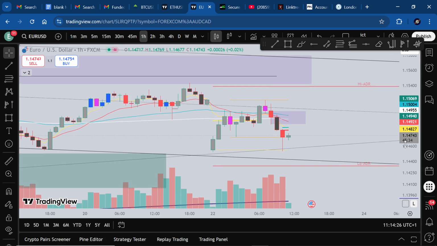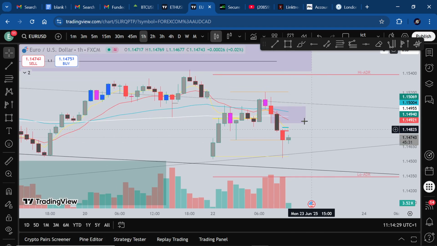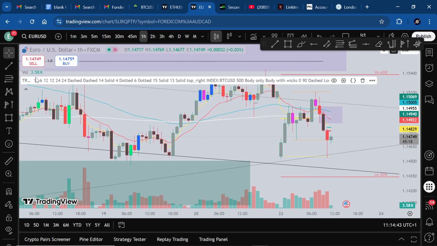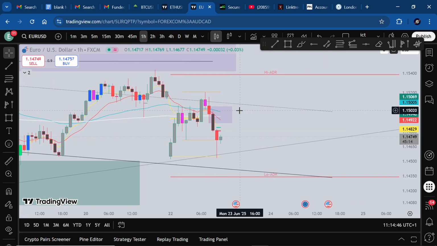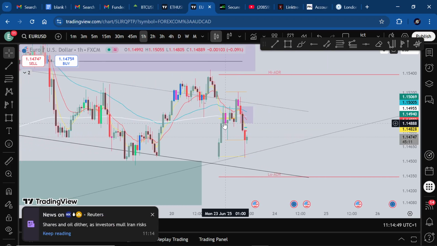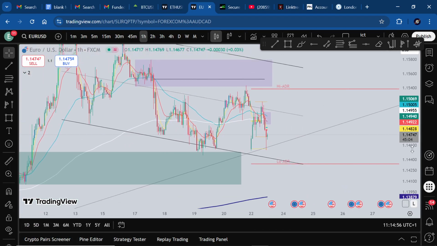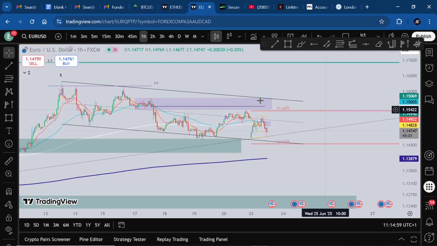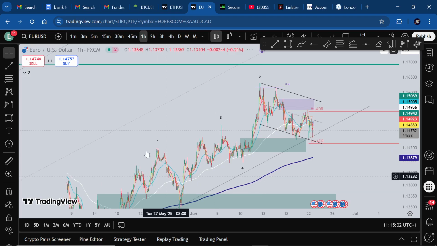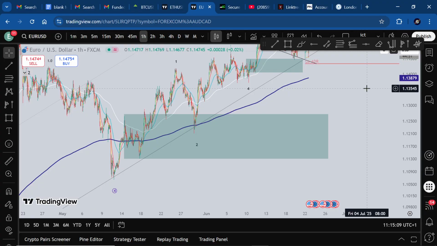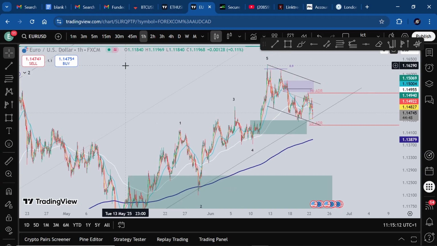Now, what I've got on the chart here in red and blue are like my minimum areas where I want to see price come to before dropping. And let me show you why. By the way, the volume is building up nicely to the downside. I need to try and show you this with some cleaner charts. I'll find a way to manage it. I should use the object tree a bit more. So now we want to leave this channel. We've got crossing channels here, by the way. This price action here, okay, we got a bigger channel going on, all right, for a fourth wave. Sorry, let me show you.